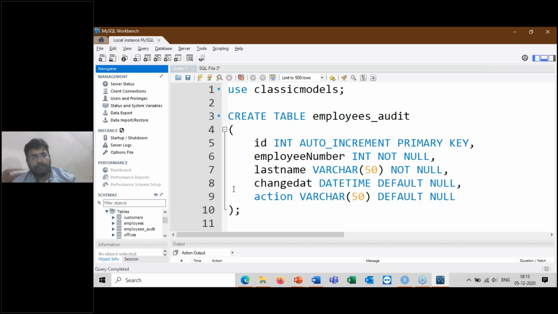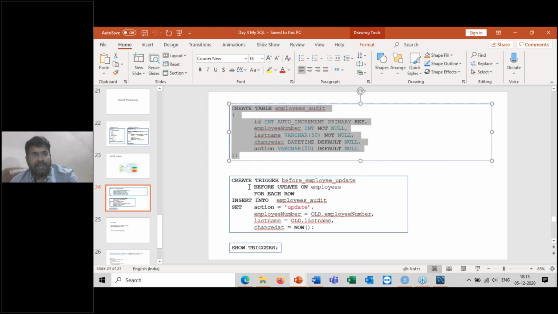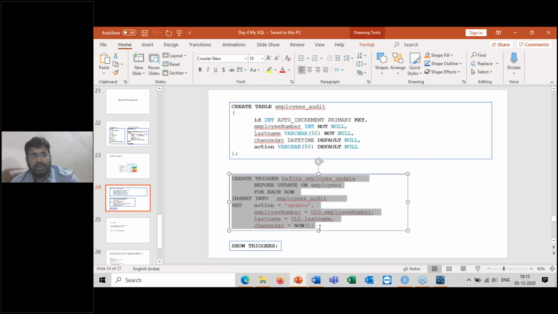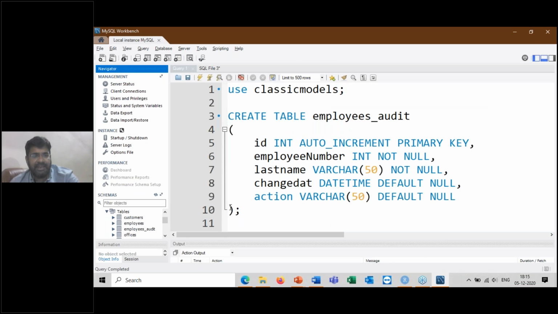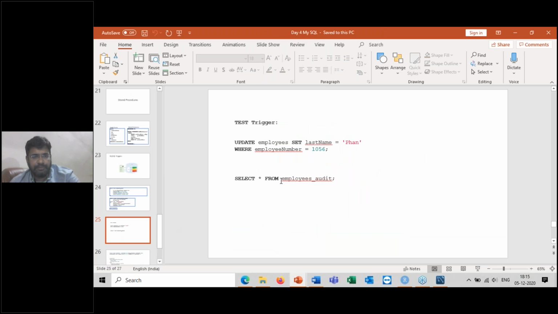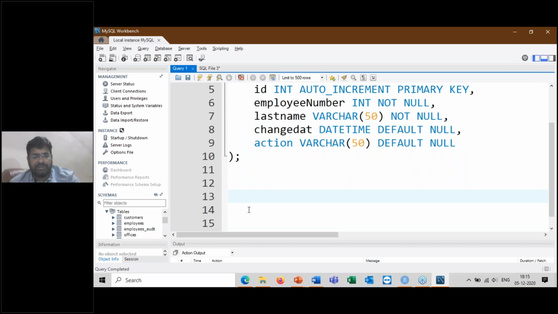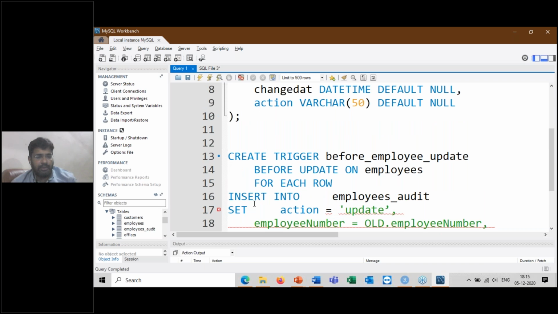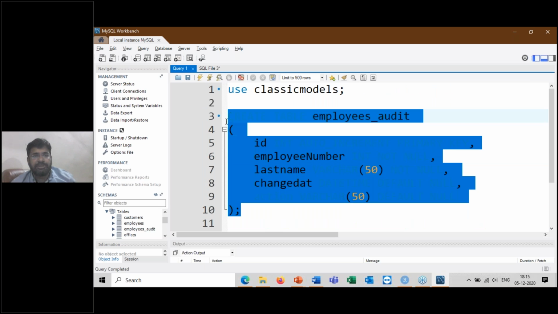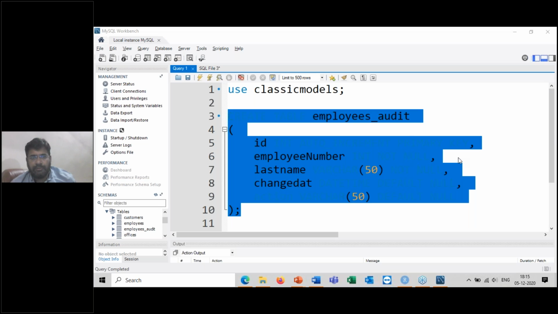So I have this employees table. Now what I want to do is create a separate trigger. I will explain the code of the trigger first, and then I will show you what I'm going to achieve. So after this, let me just copy this. For people, you already know how to write use, so I'm just putting it in the chat that you need to write the create. If you want, I will copy paste the create.